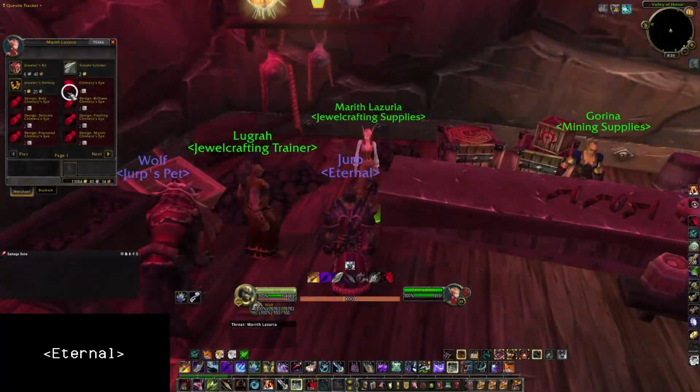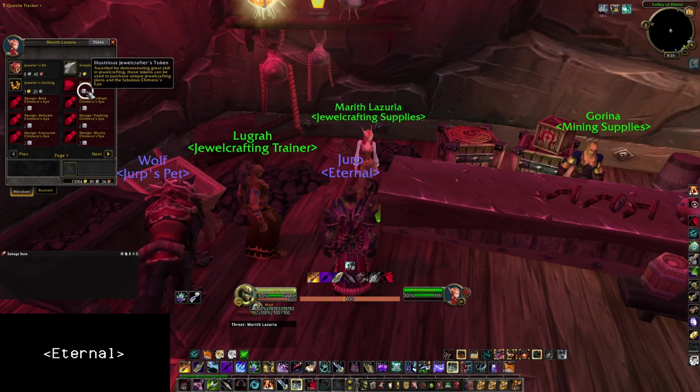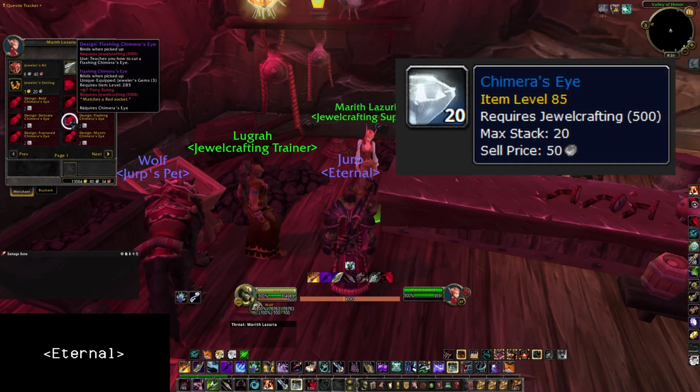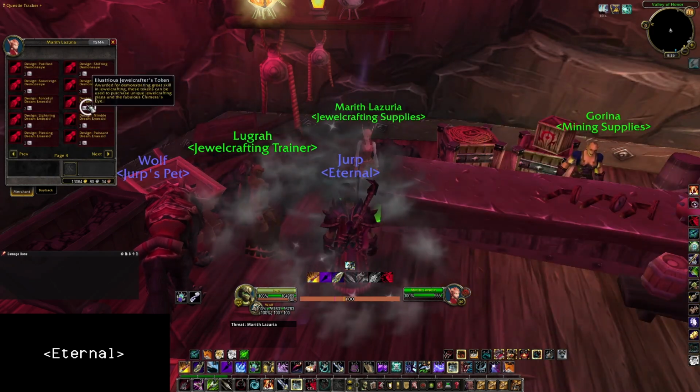If you're a jewelcrafter, make sure you're doing your jewelcrafting dailies to accumulate some of those tokens. You use these tokens to buy your patterns to craft new gems as well as some gear. But most importantly, you use these to buy the Chimera's Eye, which is a nice little chunk of change if you want to make some gold at the moment.